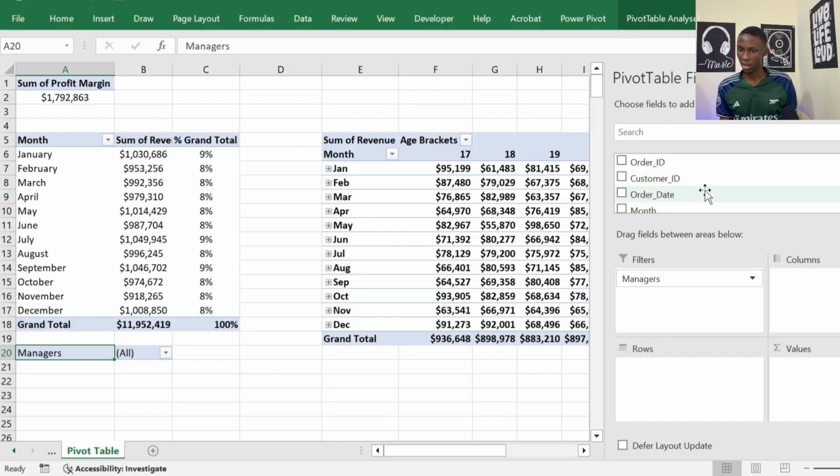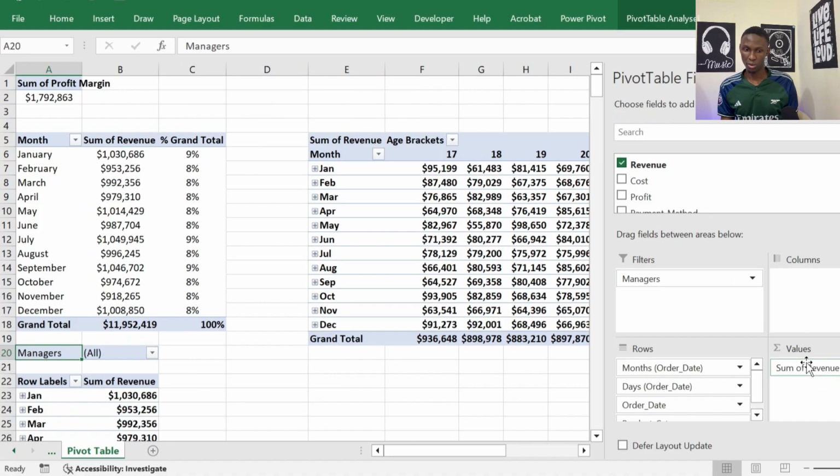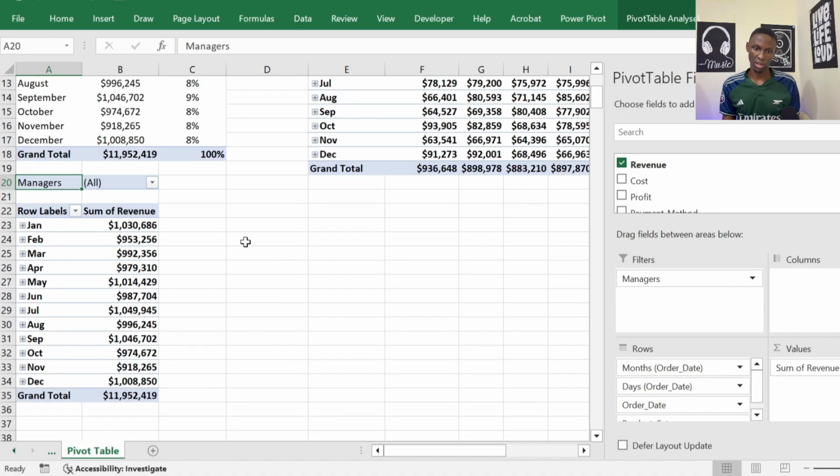Let me drag the months or the dates into rows so that I get something meaningful, and product categories into rows. Then I put my revenue or sales into the values field so that I can get how much each regional manager collected.